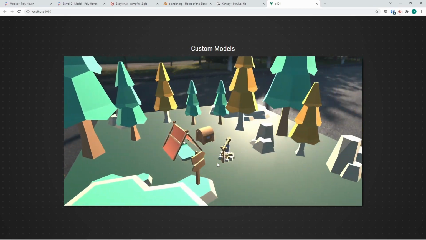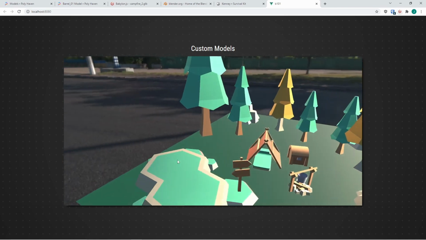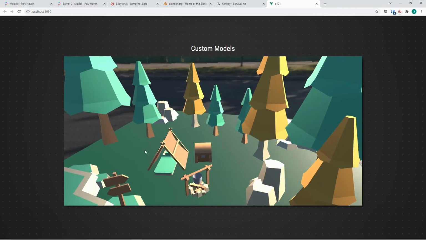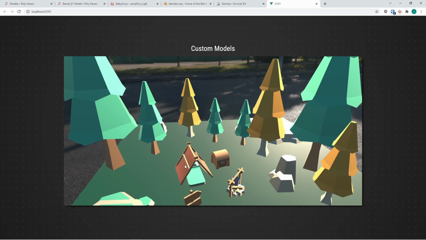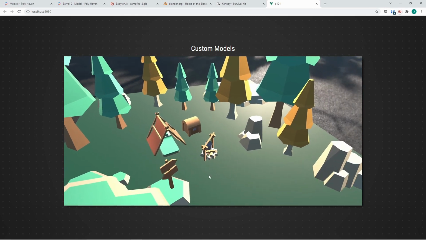I do have the proper colors. It is quite bright, so we can adjust the environment intensity. These are using the standard materials, so not using PBR. So it's going to react a little bit differently than PBR. We also don't have texture, so it's not going to react as realistically. So let's jump back in. Let's adjust the environment lighting, and let's also move the camera back a bit.